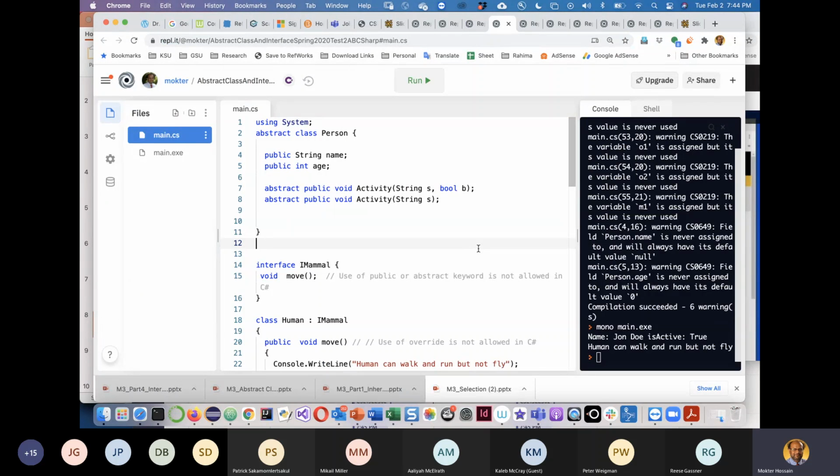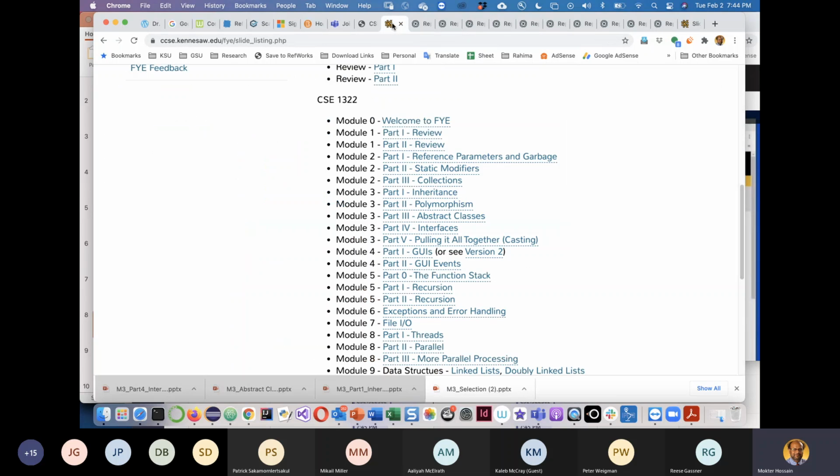Okay, I skipped something today, that is polymorphism, this slide. I jumped from inheritance to abstract class and interface because these are similar. So in our next lecture we will discuss polymorphism and typecasting. Do not miss our next lecture also. If you miss our next lecture, then you will miss some substantial things.